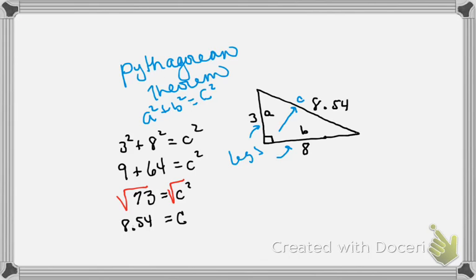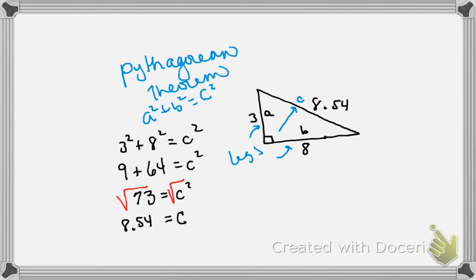And if we talk about the longest side, if you notice on this, A and B are 3 and 8. And C is supposed to be longer. And if you look, it is longer than B. It's barely longer, but it is longer. And some of these, sometimes they're like that. You have to be very careful because sometimes your C is just barely long enough. All right, so you just need to know that C for sure is longer. A lot of kids think if you add 3 and 8, that'll give you the C, and it's not. It's the squares of those two added together, and then take the square root.